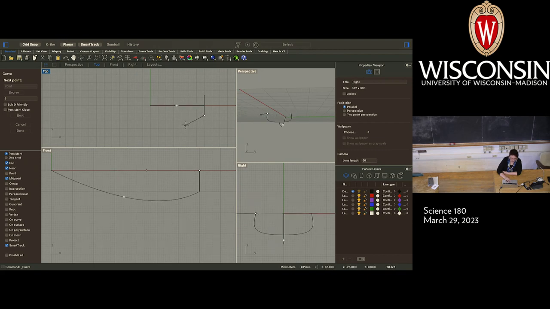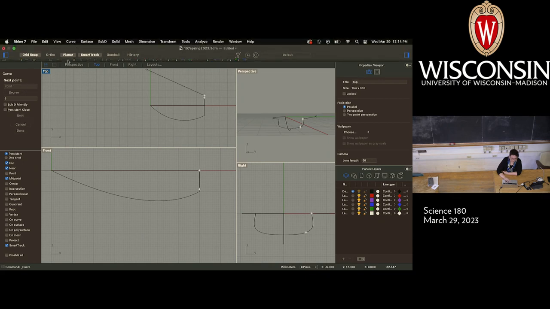So I'll show you an example of what it looks like if I don't use planar. And you'll be able to see how that looks. So at this point, I'm just going to hit Enter because I'm done with that. And you can see right now my curve turned out nice and flat on the top, which was actually how I wanted it. Let's do it the wrong way, which could be the right way if you're trying to do things a little bit differently. I'm going to grab this end point here. I'm going to disable planar.